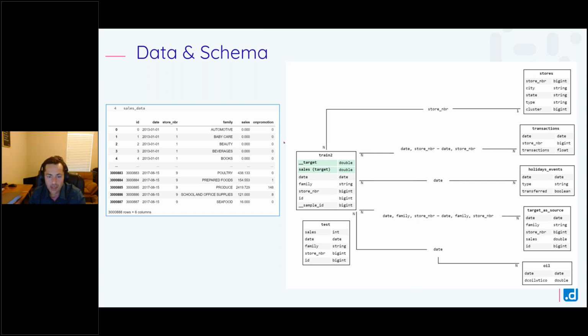And just to look at what this training table actually looks like, we have different stores. When I say product family, it's like going to a Costco or Walmart, right? There are different sections of the store. You can maybe think, okay, books and automotive are going to have different sales patterns, and so forth. You can see the complexity of this. We might need different types of features for different product families.